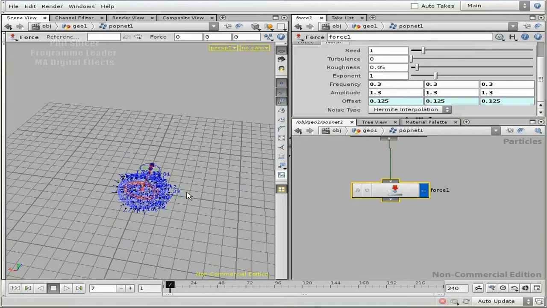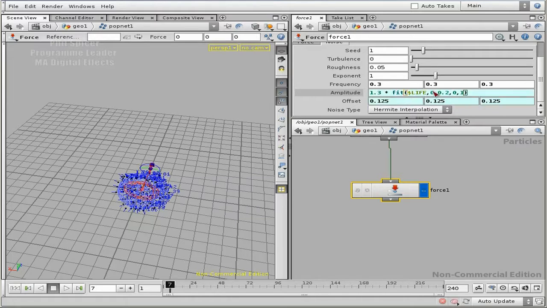One of the things that is kind of nice to tie this in with is the life of the particle. So we could add an expression to this and just say fit. So I'm going to use $life in there. And I want to have it range between 0 and 0.2, 0 to 1, right?